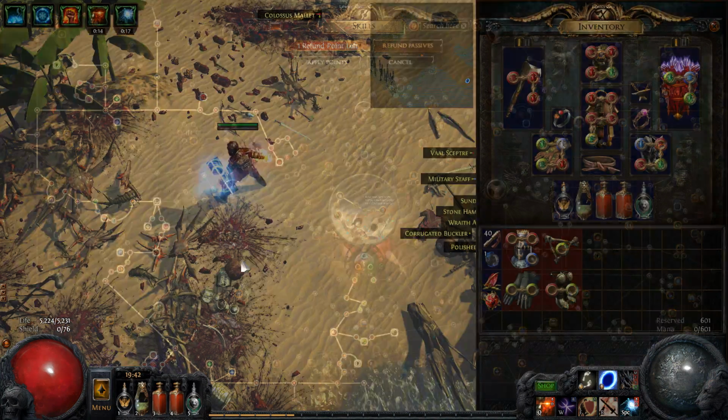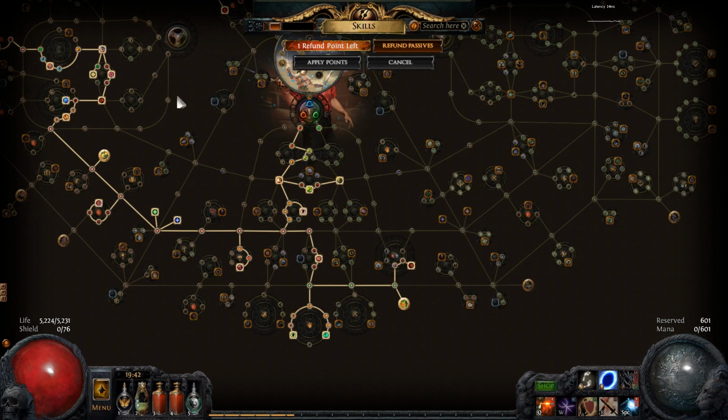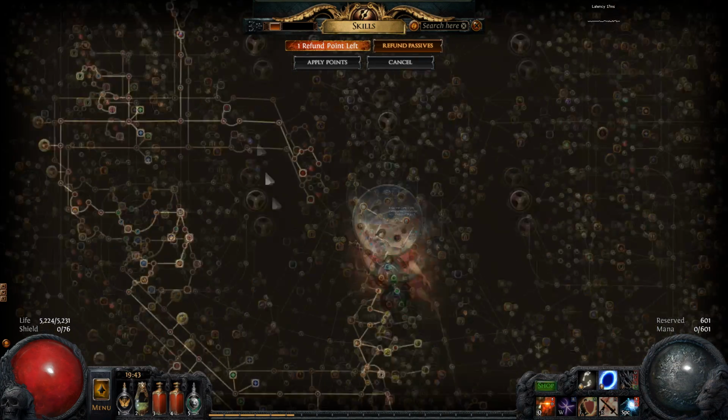Now, like I said, our tree is pretty simple. It's mostly just life, block chance, mana regen, and the effective nodes. Iron Reflex is pretty good because it gives us more armor. Our chance to dodge is whatever, kind of.